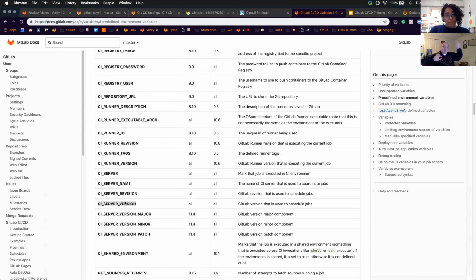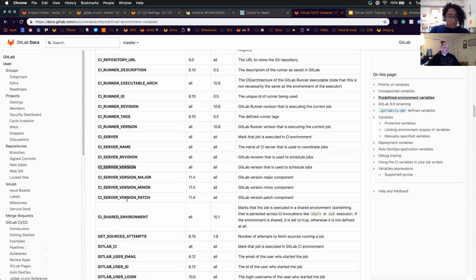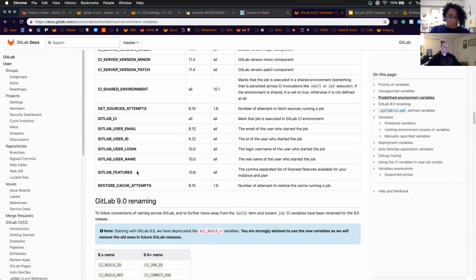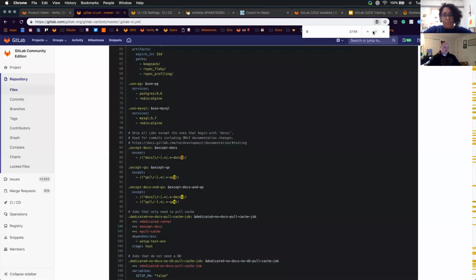So it can say, pull the Docker image for SAST of version 11.7 because this is GitLab 11.7, right? So there's a lot of really advanced stuff you can do with this. Comma separated list of licensed features available. I didn't even know that was a thing. GitLab user, like what user triggered this job, right? And so that's what we saw earlier in here.